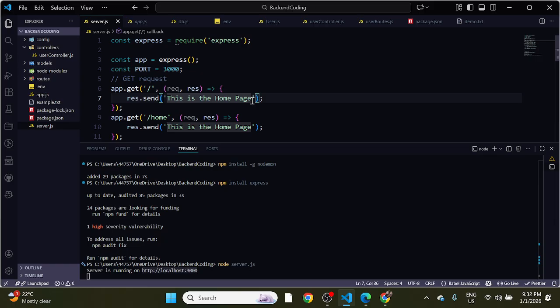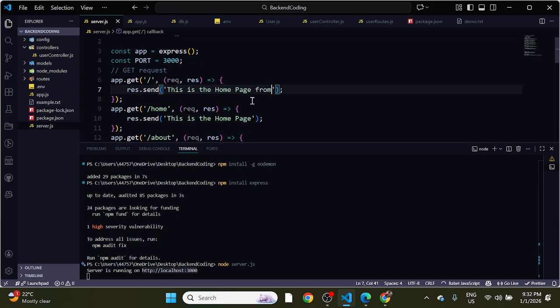homepage from the main route. I'm not running this server again, but still it will make the changes. See, this is homepage.